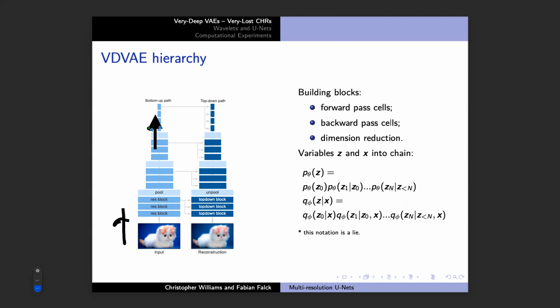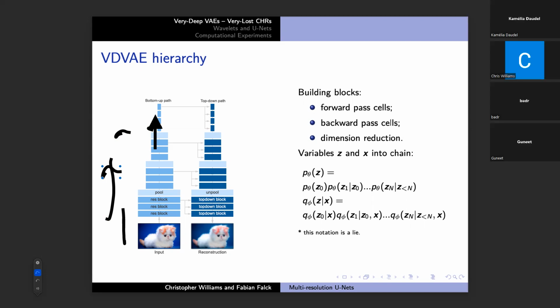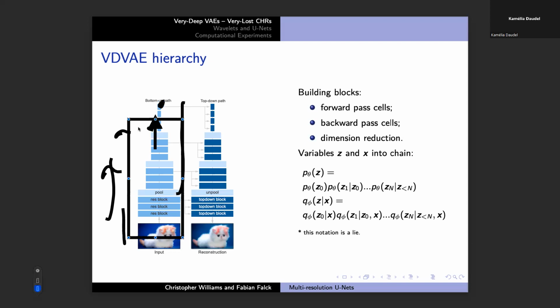And the idea here is that with the forward part, we generate a sequence of variables X, where you just want to learn the terminal X. So Q will see the end of the bottom path and try to figure out how to come backwards with these top-down blocks. And as you can see, they have a little picture here where they take the input and try to reconstruct it. After you do this, P, like I said, will just cut off the encoder part so you can just sample from whatever distribution you've made there.